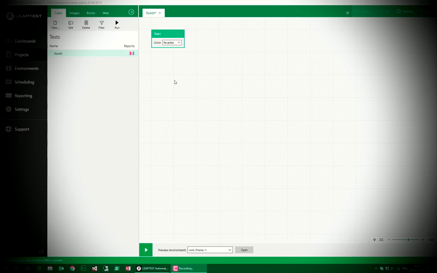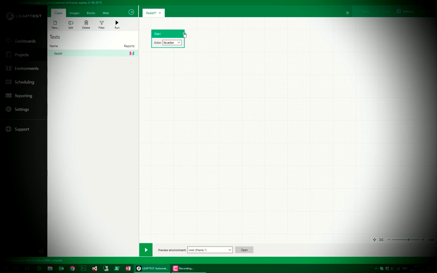Hello and welcome to this simple demonstration of how to perform looping with LeapTest and Selenium. What we'll do is open a browser using the Start Web Browser building block, and then go to the social network site reddit.com, which contains a lot of articles that people vote on and give so-called karma points. We'll try to find any article that has more than 40,000 points, and then read the title of each one of these articles on the screen.